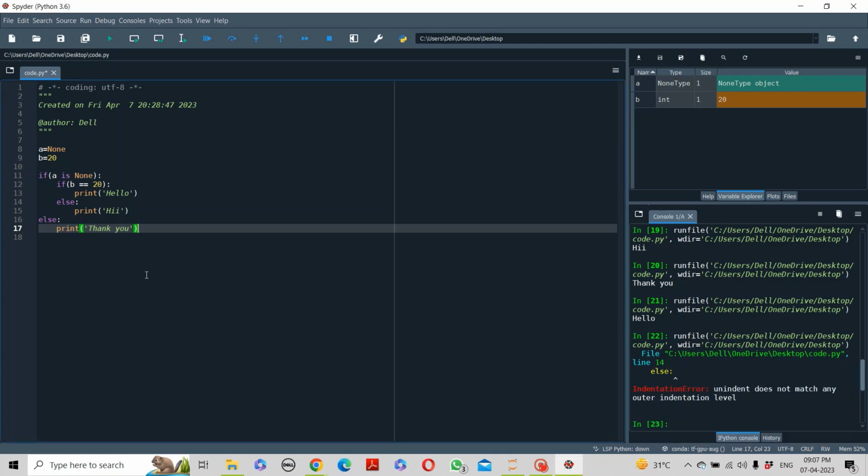So we have seen how the conditional statements work. Now we'll go for loops. As you know, we have two different types of loop possible: entry controlled and exit controlled loops. For example, mostly we rely on for or while loops in most of the cases. So we will start with the for loop first.